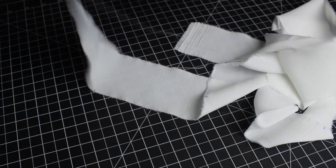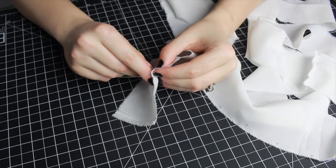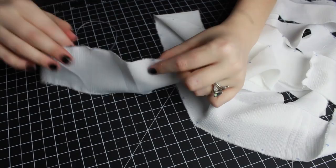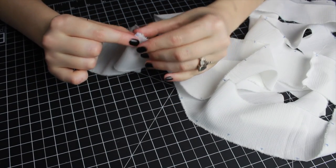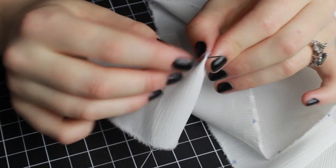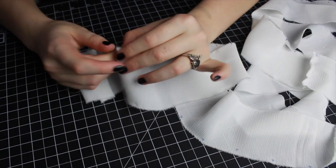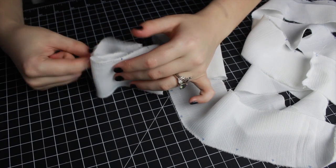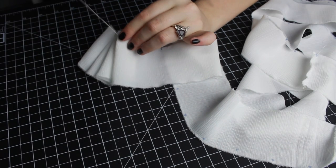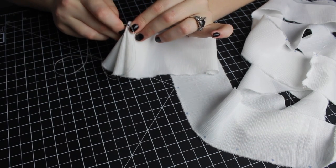Coming back to my ruffles, I'm starting on one edge. I'll take the first dot I made, securing it several times with thread to create my first anchor point. Then I'm going to be skipping dots — I start on this dot, skip the next dot, and instead of going through the dot and out, I fold the fabric and catch just the smallest bit of it, then skip the next dot and catch that one the same way. As you pull through, you'll slowly start to see the beginning of a ruffle. Every third dot I also come back and secure it an extra time, so that if the thread clips it doesn't completely fall apart.